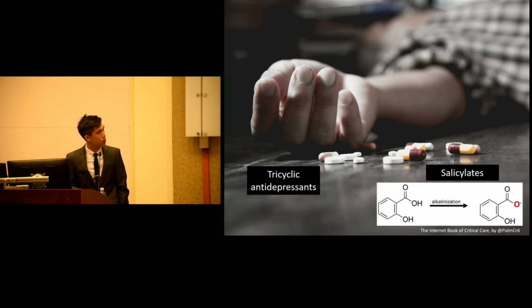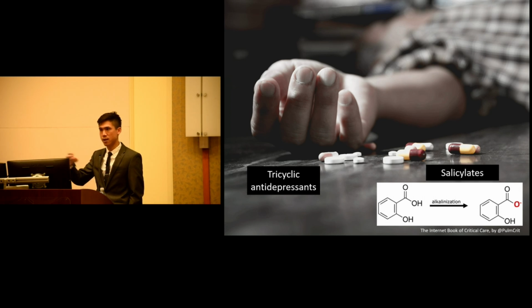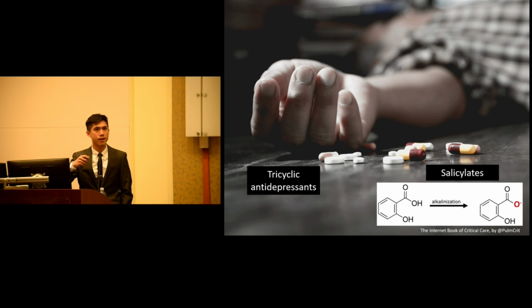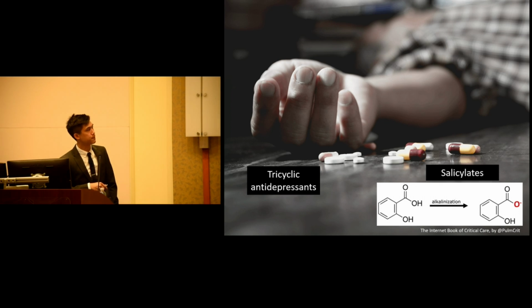And then salicylate. So in salicylate poisoning, there are different molecules. There's an unpolarized one on the left and the polarized one on the right. And as you alkalinize, it shifts towards this polarized version. What this matters is that the unpolarized molecules can actually cross the blood-brain barrier. And so that neurotoxicity that we worry about, theoretically there could be some benefit as we shift these molecules to the polarized form to prevent crossing over and to increase renal excretion.